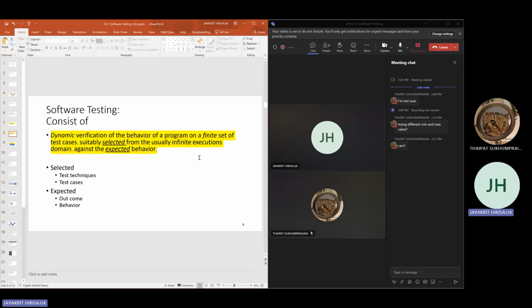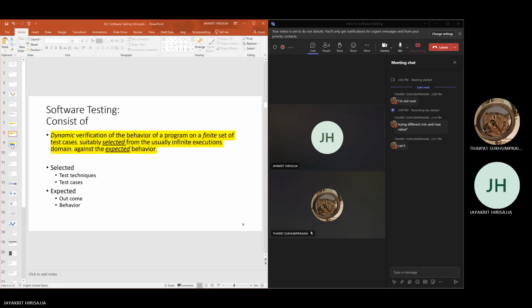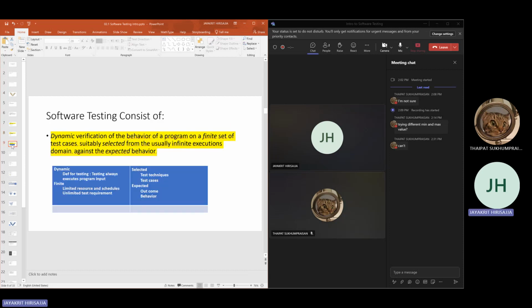And suitably selected here means that we provide proper test techniques and test cases. And against the expected behavior, expected here means the outcome of the behavior, or how the expected behavior is written in the requirement specification. So this is some explanation.